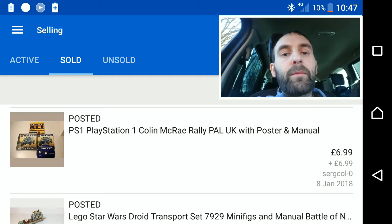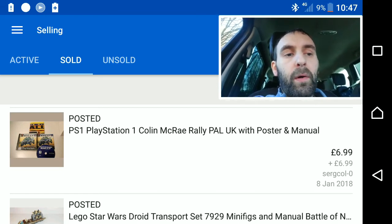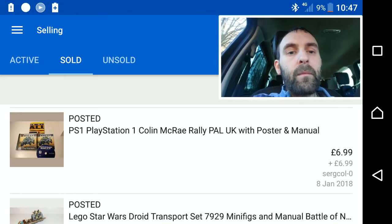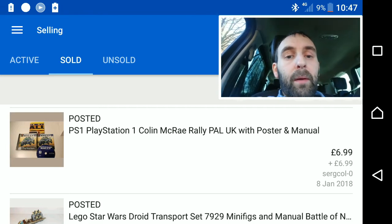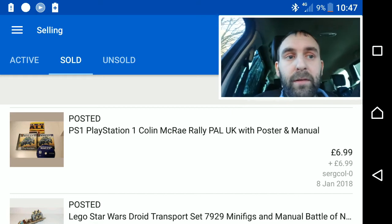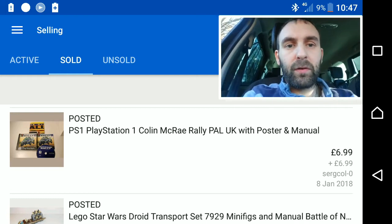The Global Shipping Program doesn't ship media like computer games, so what I do is charge a standard flat fee of £7 worldwide for a single computer game. Since doing that, I've had far more international sales, which is really good. Sometimes when they go to Europe it doesn't cost the full £7, but when they go to New Zealand it costs a little more — it pays itself out eventually.